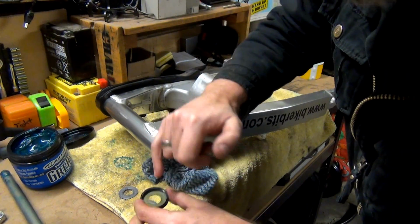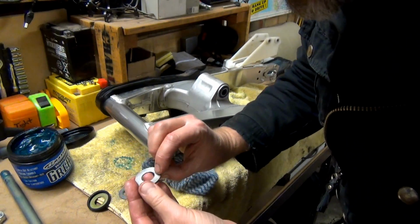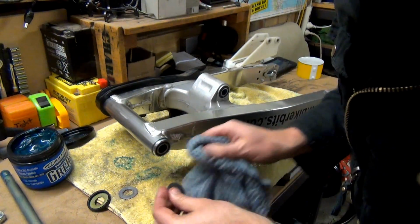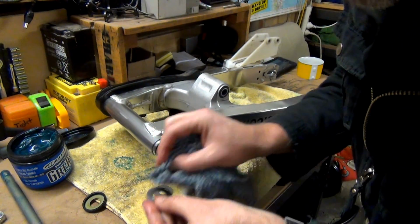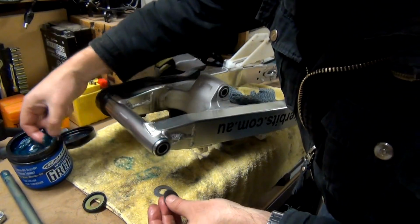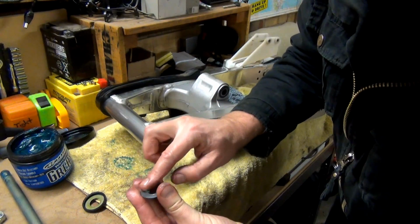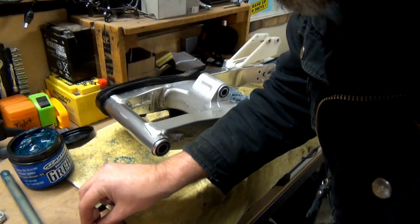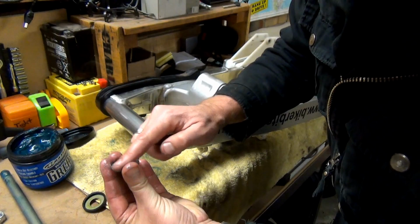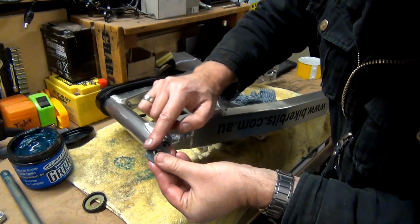See, I don't have to clean that because that's all clean. Same as on the other one. Yeah, they're pretty good anyway. I think I'm just being silly. I'll just give them a wipe up. Yeah, there's no gunk on them. Smear a bit of grease all over it. Don't know if you have to, but I'm going to do it anyway. Whack that in there. Same here. Whack a bit of grease.